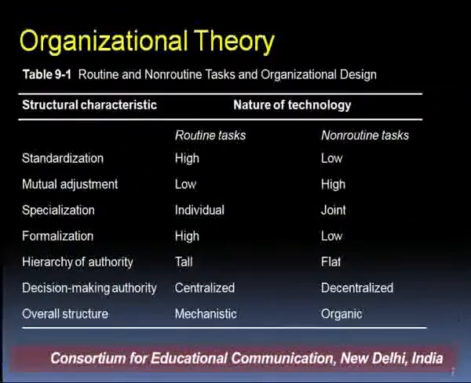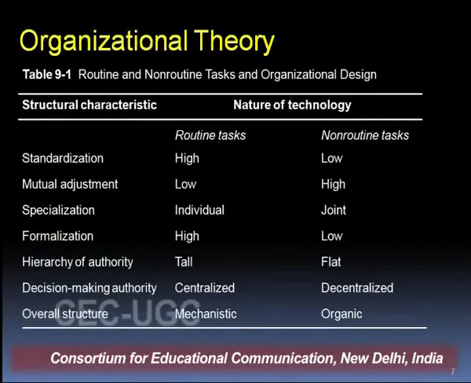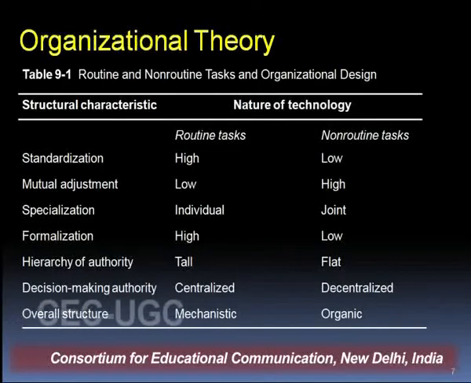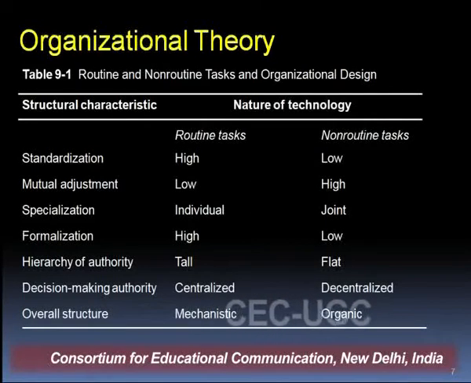Friends, I have given a small chart of structural characteristics and natural characteristics here. Now, the nature of technology, what you are going to utilize under different conditions. These are given on the chart, that some have higher volumetric weight and some have low volumetric weight. Some are measurable, some are poorly measurable. In such cases, individual and joint operations are also needed.